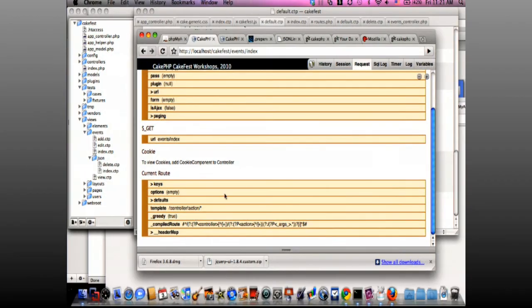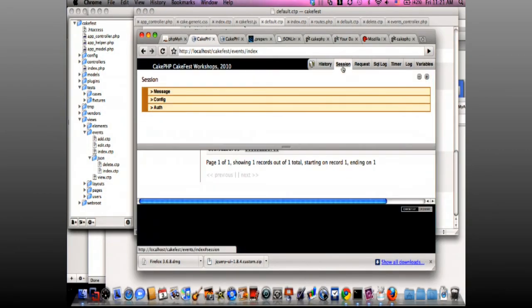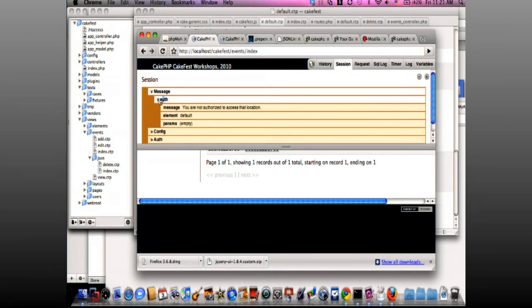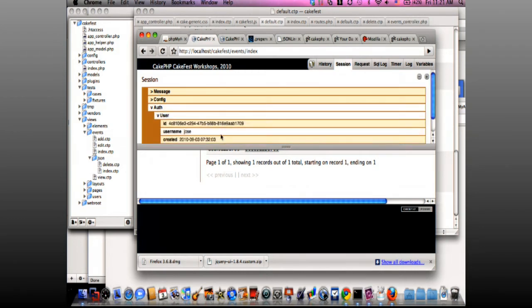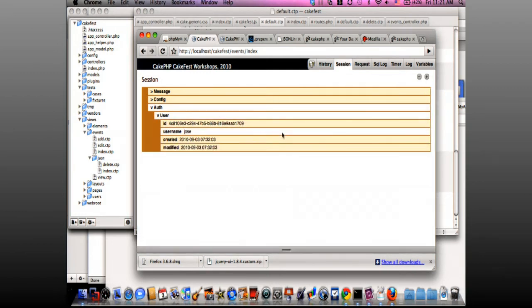Okay. We also have the session panel. Here we can see the message from auth. We can see the config for this session and the auth stored params.